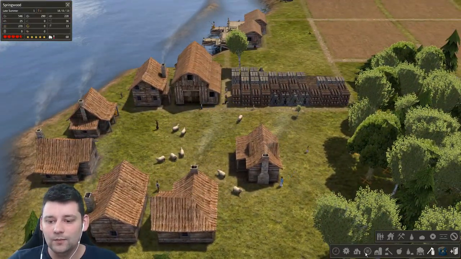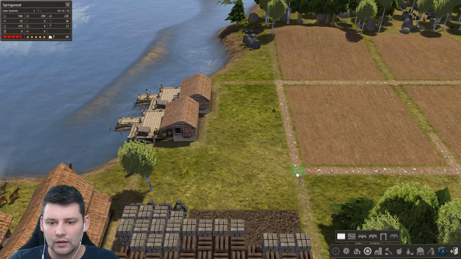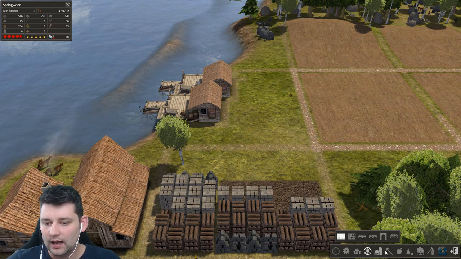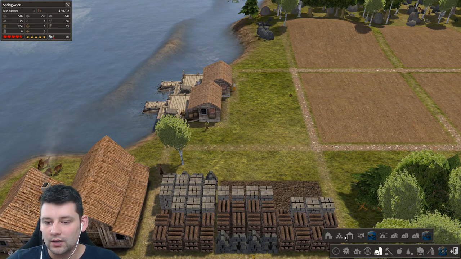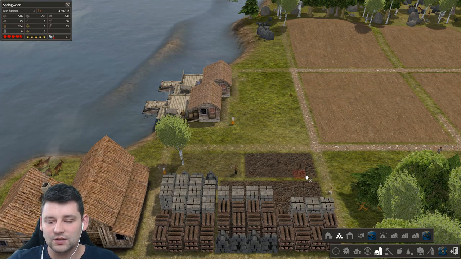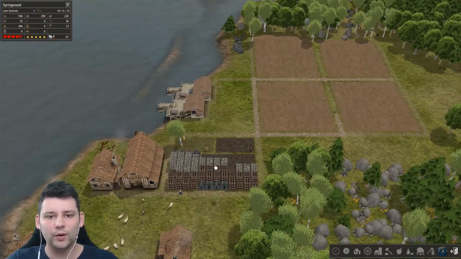And I need to now, how should I do this? Should I have that going down there? Right, I'll have that going down there just for now. And because we're going to get a load more stock now, where is it? Which one is it? Stockpile. There we go. So we're placing some more stockpiles there. So all this stuff and resources they're going to be getting will then go straight to the stockpile here.